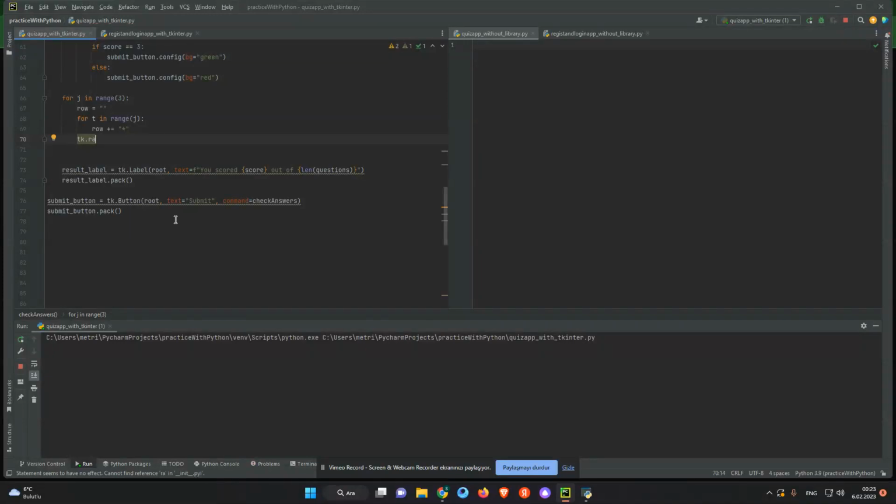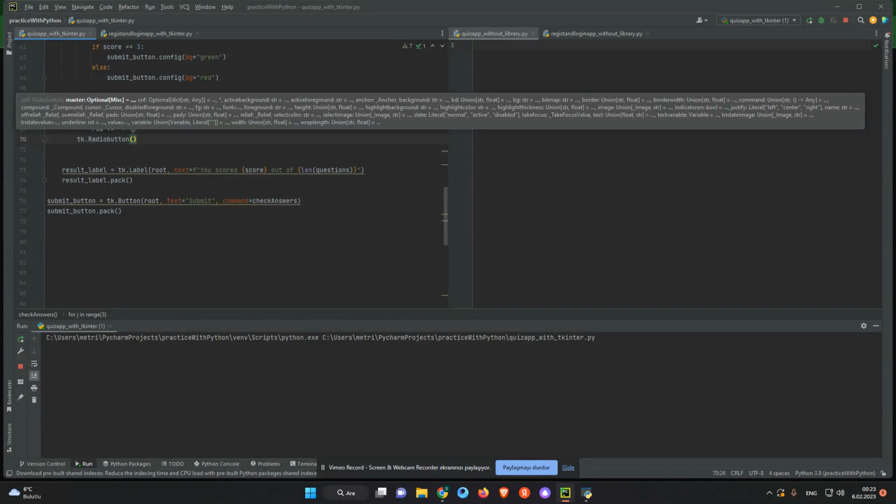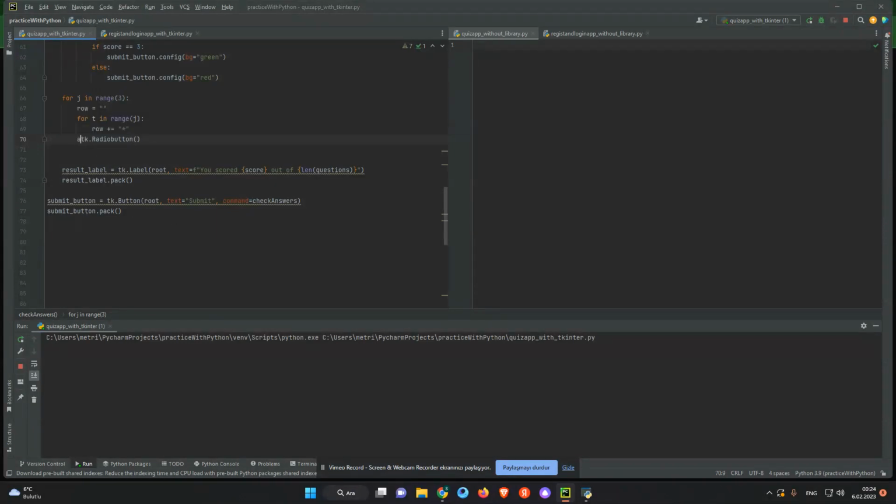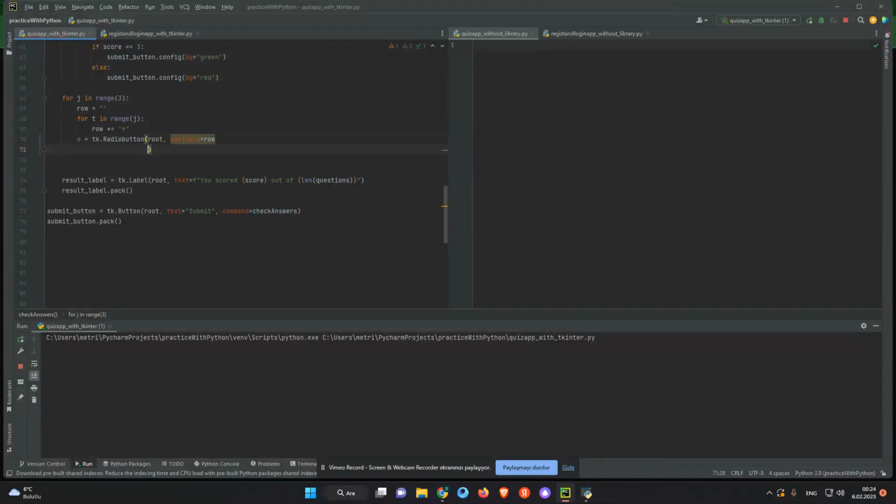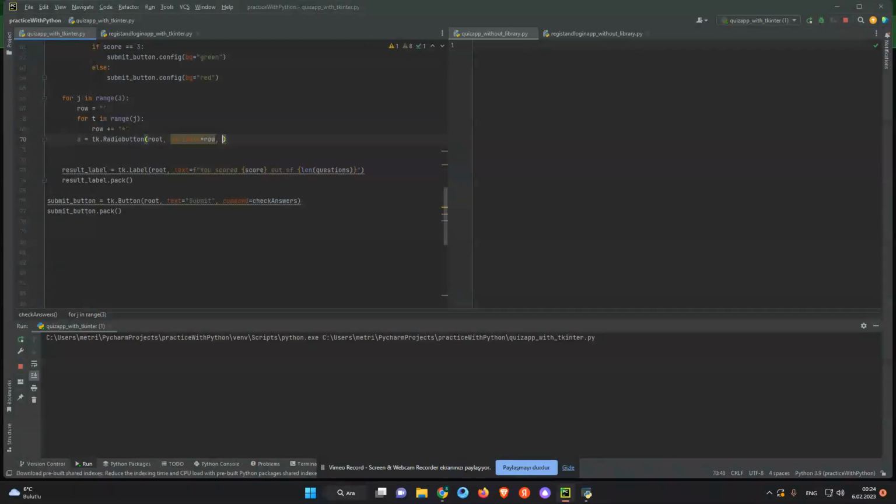Let's use radio button, okay, I'll try that. Let's add here also a. Say a for that. Radio button and root and variable. Yeah, variable is raw for display, and the bg equals, for the first one, can be red.